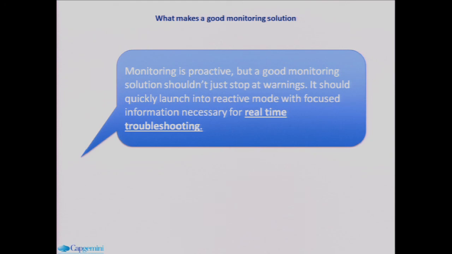And then when those people get engaged, they start all over by looking at the logs, looking at all the information, querying the databases. And that's what actually these monitoring tools should have done. Once you know what the problem is, once you have a sample, once you have enough information, the monitoring solution should launch into a more reactive mode, so that whoever comes in to fix the problem knows where to start. They shouldn't have to start over. So there should be capability in your solution so that you can identify an incident and you should be able to group the data that can launch into the investigation.